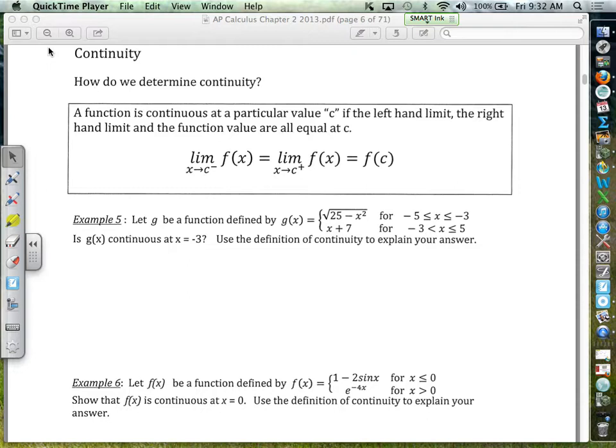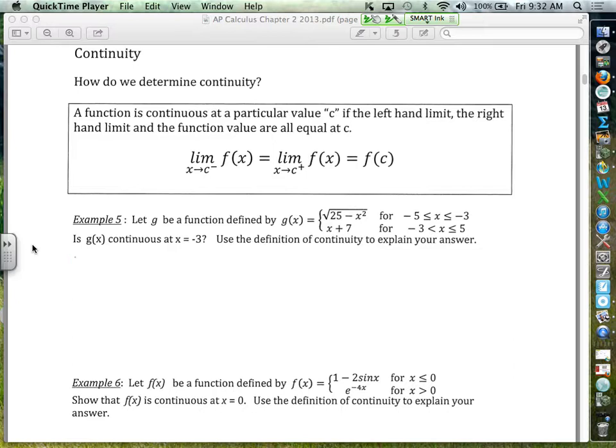Right, so continuing on with the notes here, we left off with continuity. To show that a function is continuous, there's three things that you have to do. You have to show that the limit from the left side is the same as the limit from the right side. So that's the two pieces, limit from the left, limit from the right. And then the third piece would be that the function actually equals that limit value at that particular c. So what that looks like is, in this example here, they want to know, is the function continuous at -3?